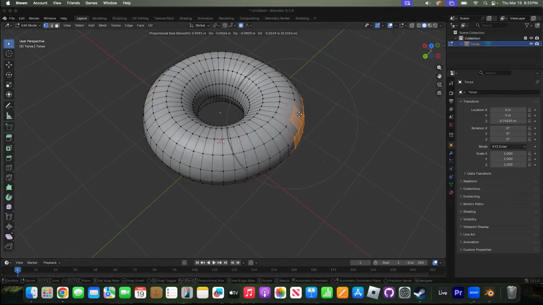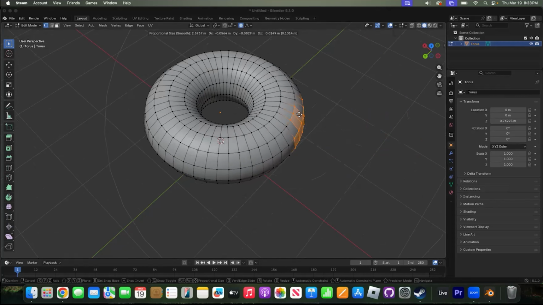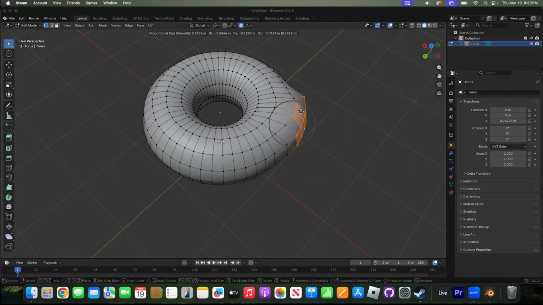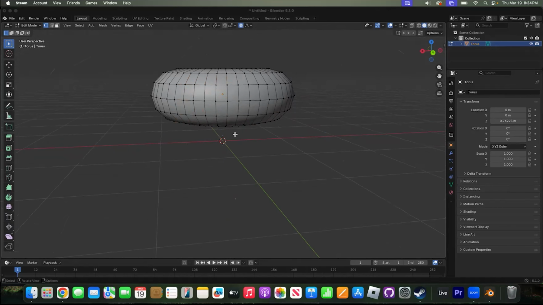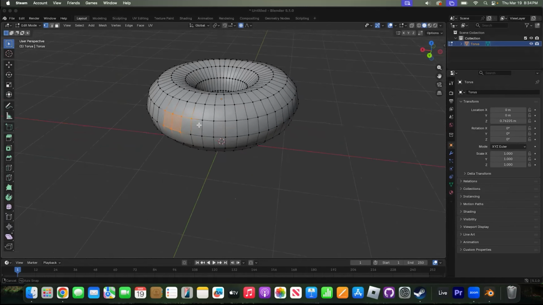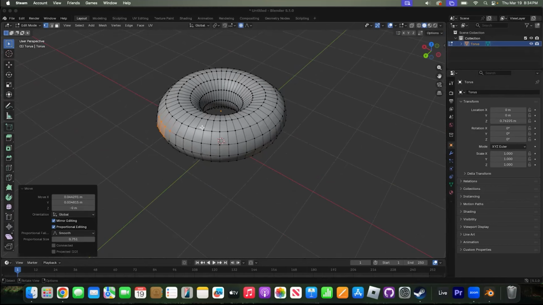And you can adjust the proportional editing with the scroll wheel. I don't know what it is on trackpad. It's just 2 fingers scrolling. So repeat this process as many times as you like, just to misshape your donut a bit more.